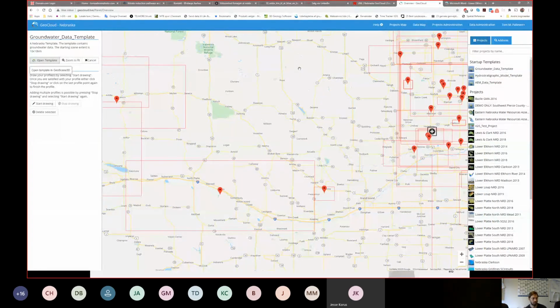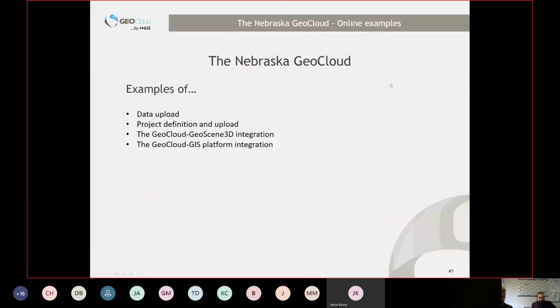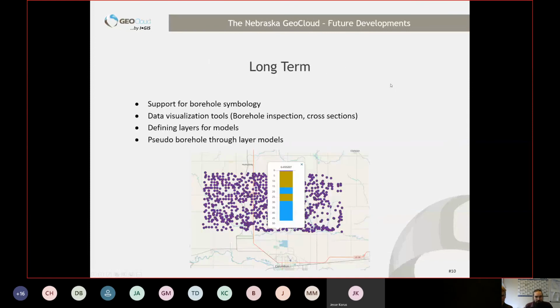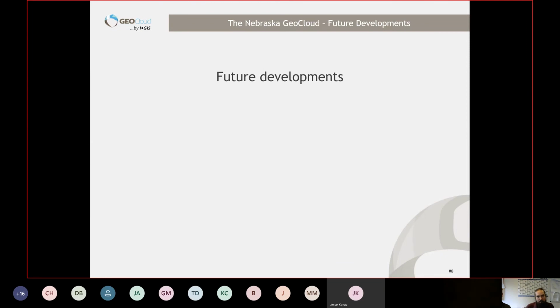I think Morten will take over and show a few slides of what you can expect in the future of some of the developments. Yeah, and I'll try to keep it pretty brief because we only have like half an hour left and maybe time for questions, so I'll go through it quickly, but you can ask questions about it later.